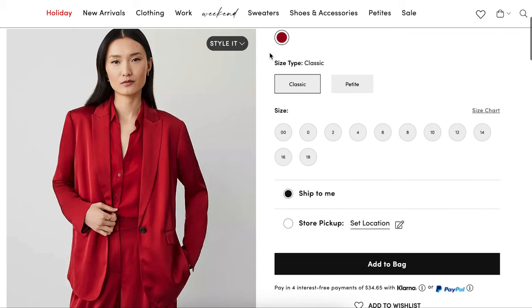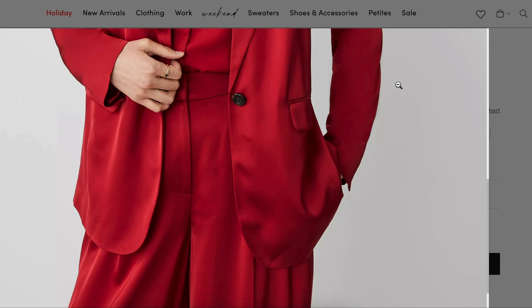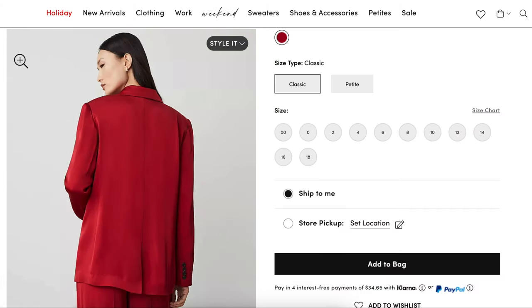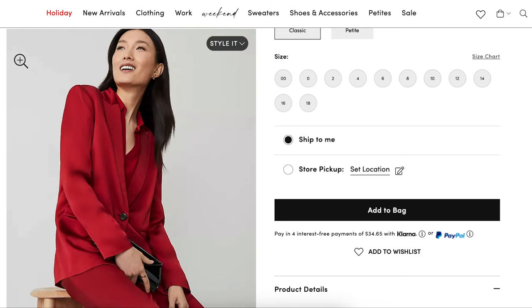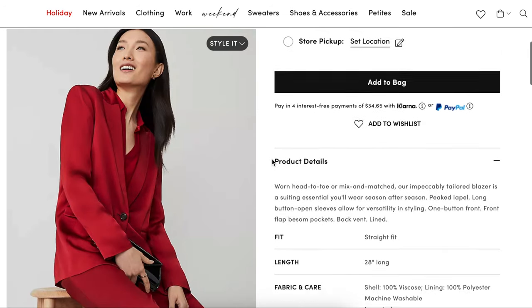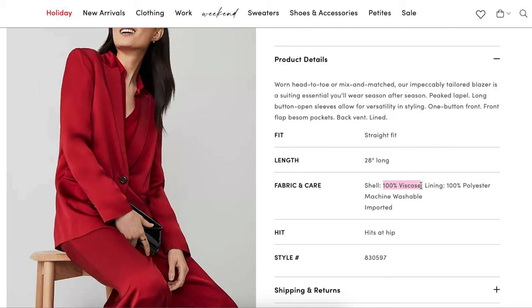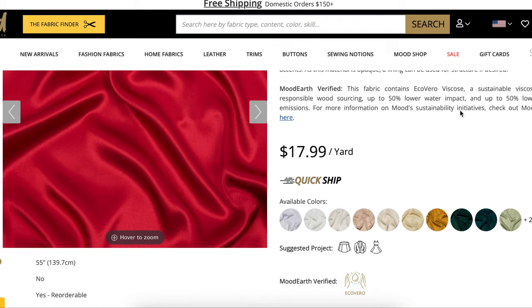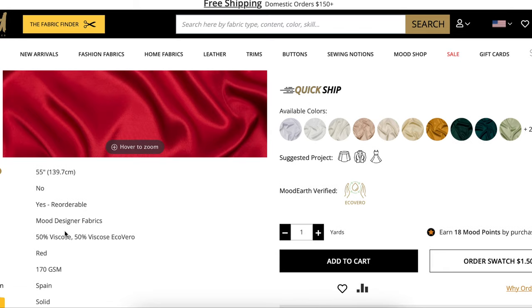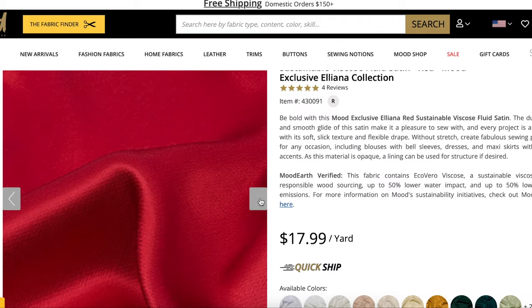For a more minimalist look, I found this oversized blazer from Ann Taylor. It features a peaked lapel, long sleeves with functional buttons, a one-button front, front flap welt pockets, and a back vent — all features that our pattern has, except for the pocket style. However, swapping out patch pockets for welt pockets is not that difficult a hack, so give that a go if you want a more accurate representation of the ready-to-wear inspiration. This blazer is made from 100% viscose — the brand name for rayon — in a satin weave. This one from Mood fits the bill and comes in 35 colors, so if bright red isn't your style, choose something more subtle to fit your minimal aesthetic.